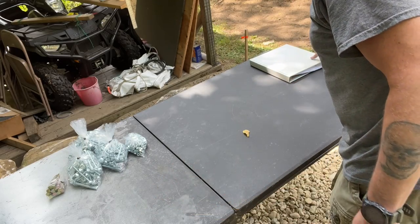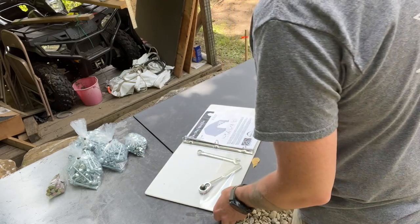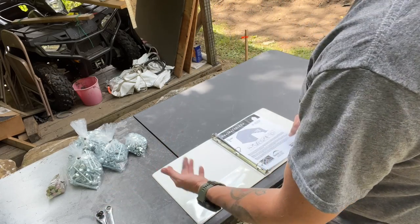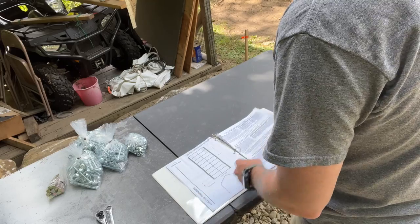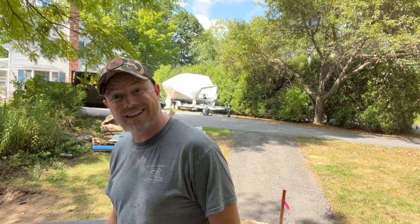I'm nervous about putting up this building. My plan is to get everything laid out as it's supposed to be, then call a couple buddies to stand the sections up. Here's an important tip: when you get your manuals for big builds like this, put them in a binder, hole-punched, and keep your tools right with the book so you have everything together when you get going again. I've already laid out the 801-475s and I'm grabbing the 801-999s.